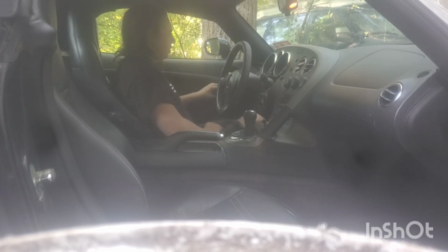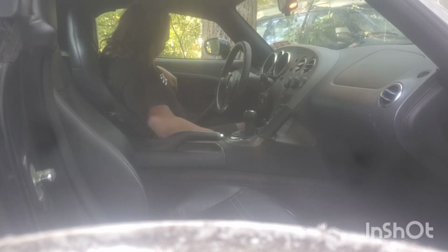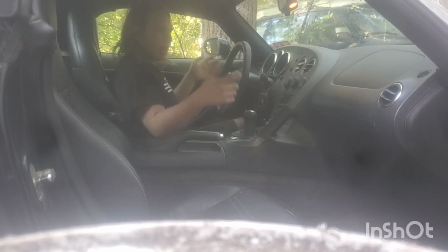The mirror controls are here, which I like. The door handles up here, which I like. But the window switches, they're back here, which you have to really look for them over here. And the door lock, forget about it. It's like the door handle in an MG Midget. Overall, it's actually an okay interior.